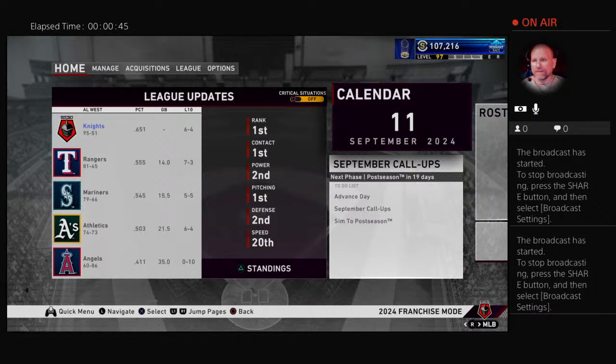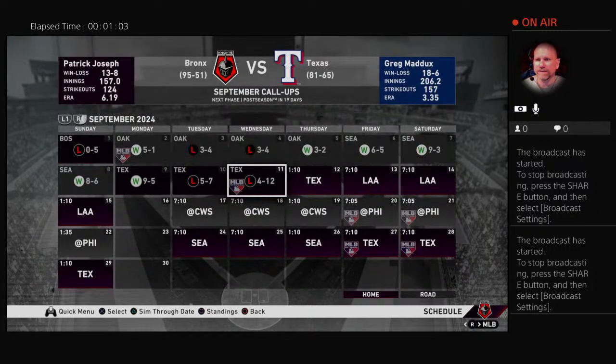So anyway, the standings as they sit are on the screen right now. They've been wedged into the AL West, the Bronx Knights. As you can see, they're in first place on September 11th. The Knights are 95 and 51. They have a 14-game lead over the Texas Rangers. So let's jump into the schedule.